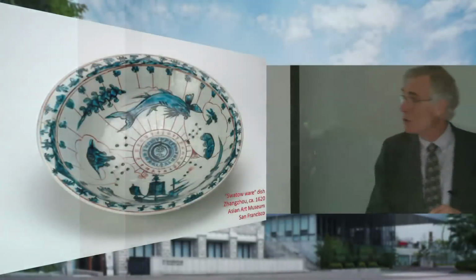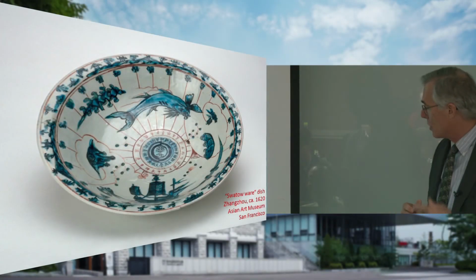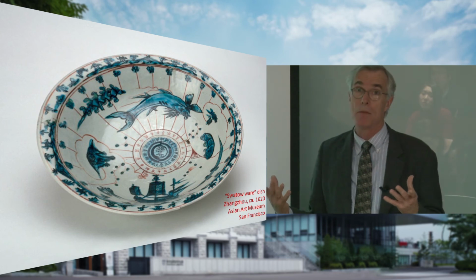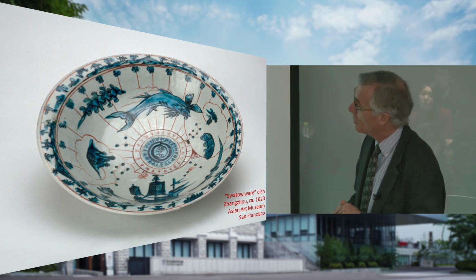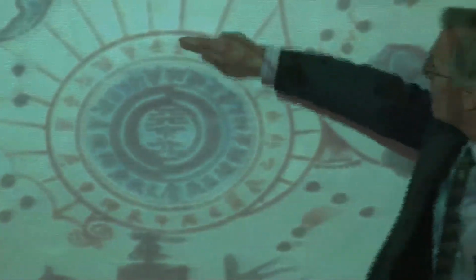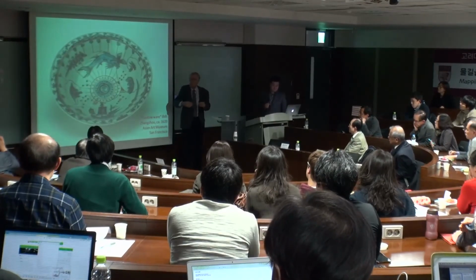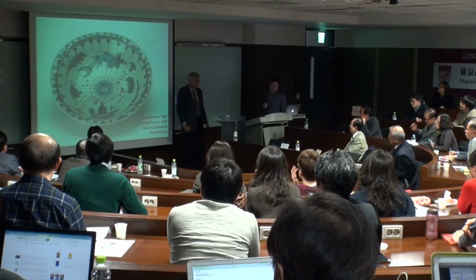And I'm going to finally show you this bowl, which I found in the Asian Art Museum in San Francisco. It's made in Zhangzhou about the time that the Selden map was made. It's a wonderful hybrid of European and Chinese motifs. There's the Chinese compass in the middle, of course, but coming out of the Chinese compass are European portolan lines. Now that compass and those lines don't fit together. But the man who decorated this bowl thought, we're going to describe the maritime world, so I'll put in some European elements, I'll put in some Chinese elements, I'll mix them all together.